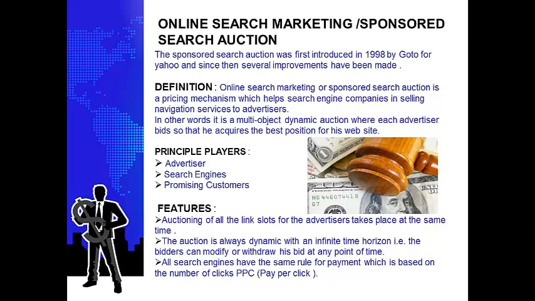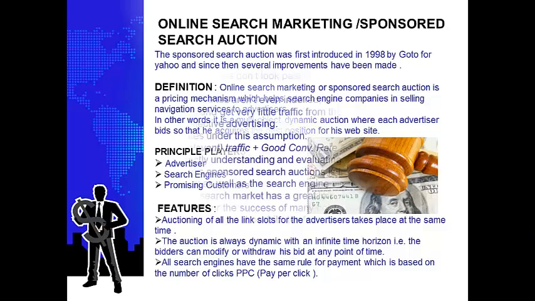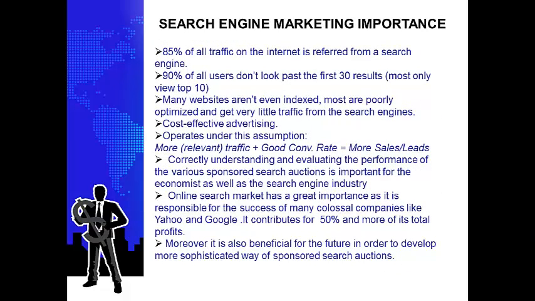Coming to online search marketing, it is a multi-object dynamic auction where each advertiser bids so that he acquires the best position for his website. The principal players are the advertiser, the search engines, and the prospective customers. The importance of search engine marketing: 85% of all traffic on the internet is referred from a search engine, and 90% of all users don't even look past the first 30 results. They just view the top 10 results.